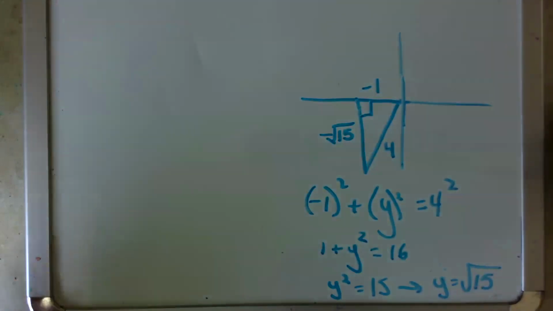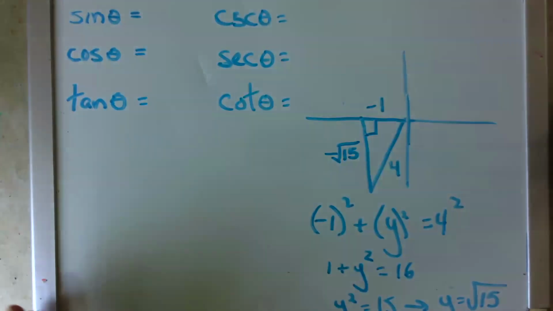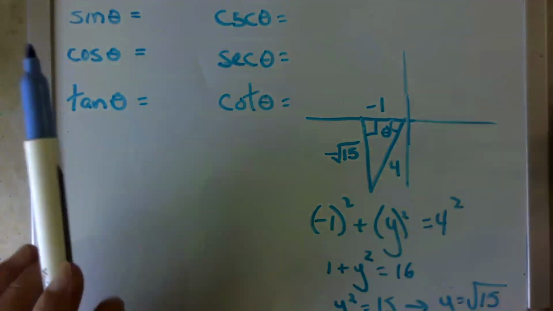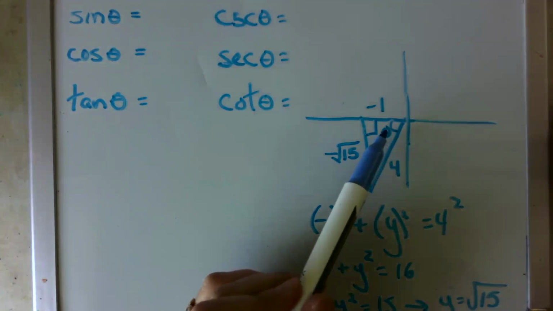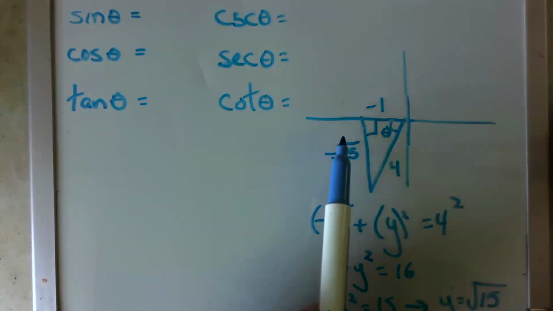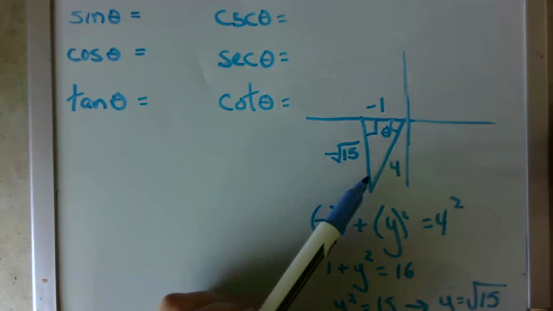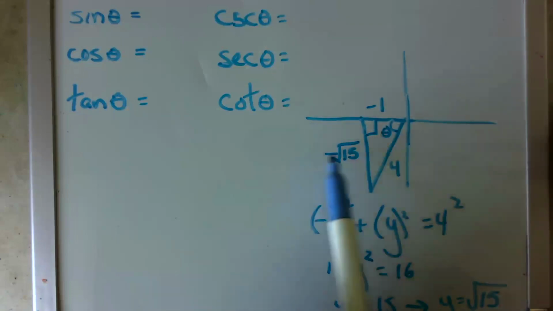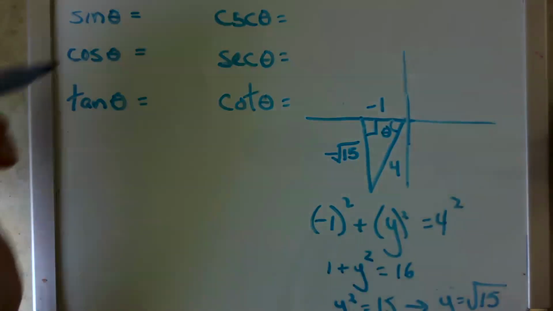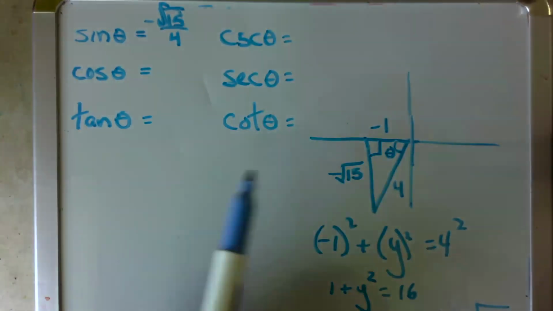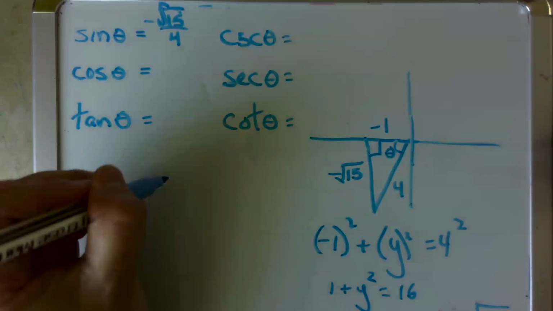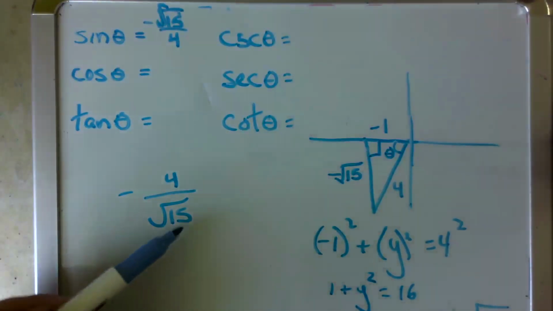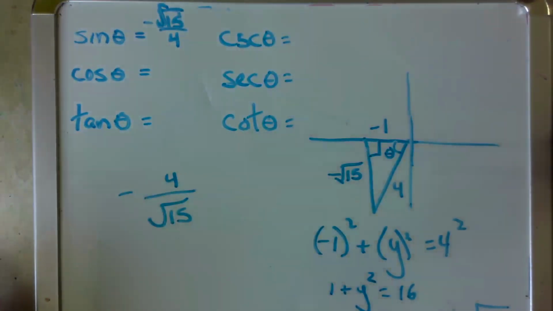Okay, let's do this stuff again. I'm going to write all my stuff out. This time I've left the stuff out, so it's time for us to remember. Sine is what? That's right, opposite over hypotenuse. And remember, your theta is always the angle whose initial side is the x-axis, okay? So theta is not this, theta is that, and that helps us determine opposite. All right, so in this case, negative root 15 over 4, we don't have any rationalization to do, but when we flip it, and I'm just putting my negative on the outside there, now I'm going to need to rationalize, multiply top and bottom.